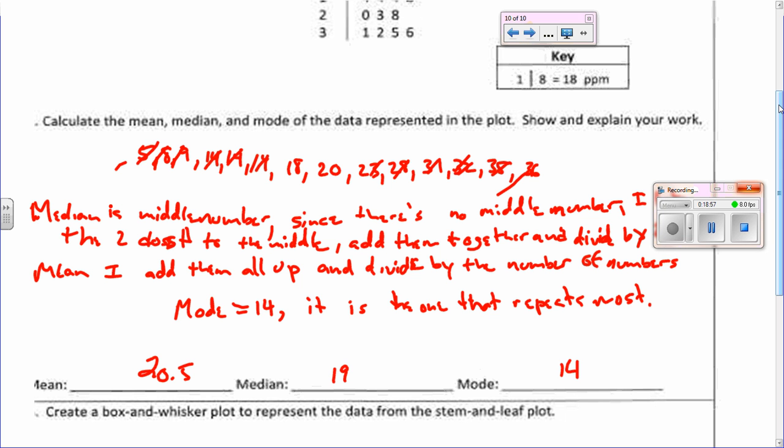So you enter all those into stat, then you go stat over calc 1 var stats, and then just go down and it'll have a min, which is 5. Q1 is 14, that's where your first line should go. Median is 19, that's where your second line goes in the box. Q3 31, that's your third line, which ends the box, and then you do the straight line from there to 36.